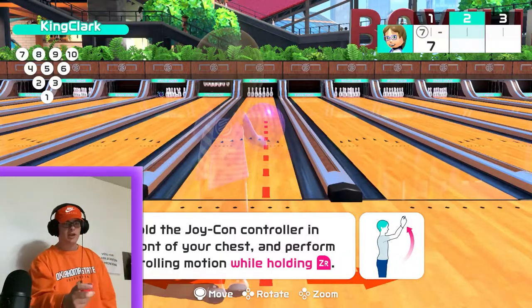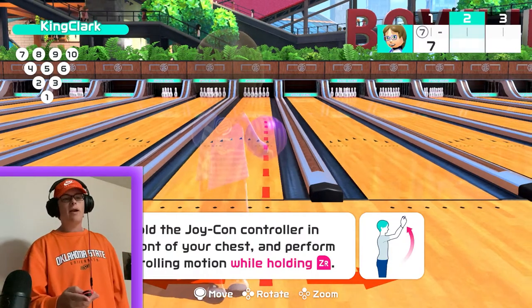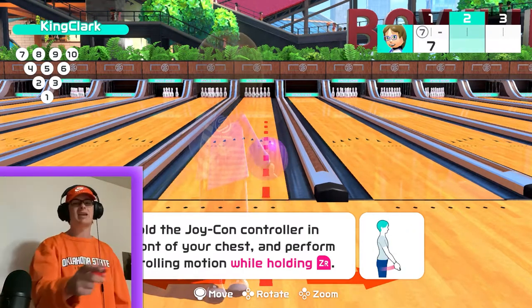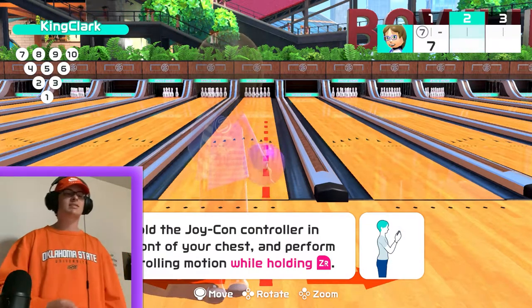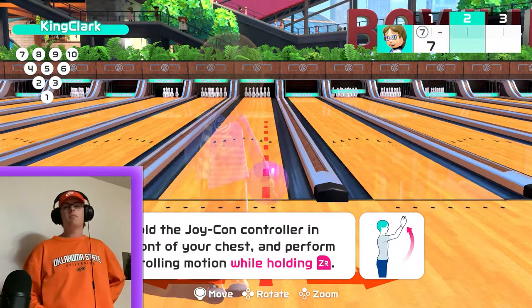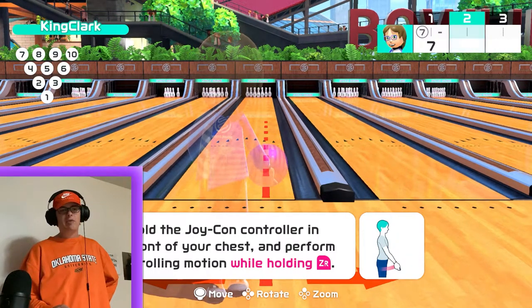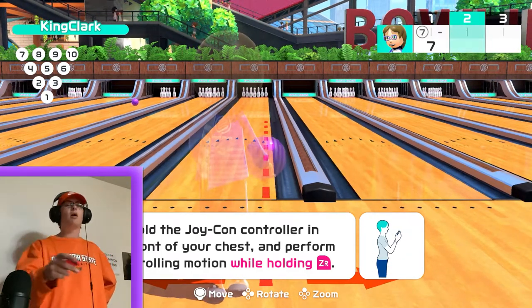What that twist does is curve your ball hard to the left. Mastering this becomes about knowing where to set up based on how much spin you put on it consistently. The amount of spin will vary when you're first starting out — you won't have a set amount every time, so you'll have to play with it and find your happy medium.